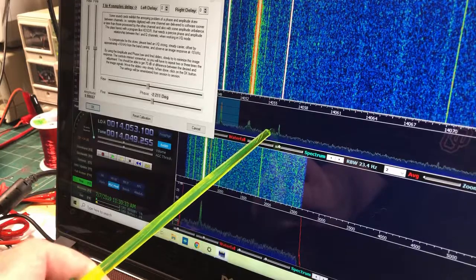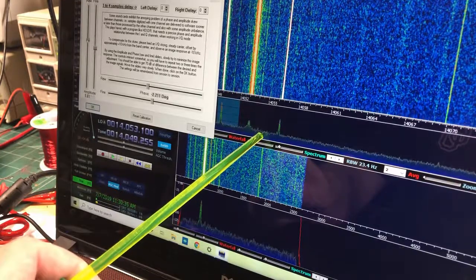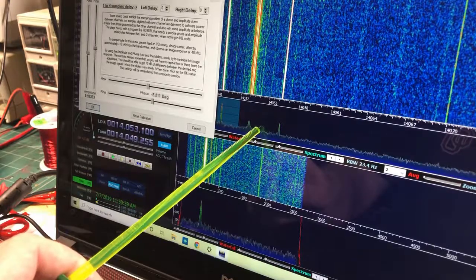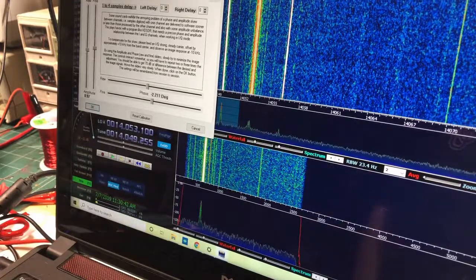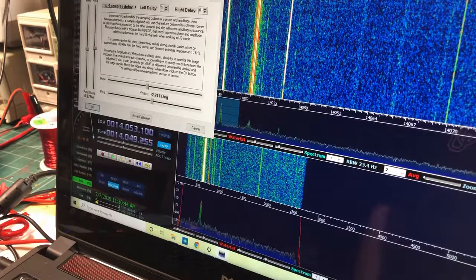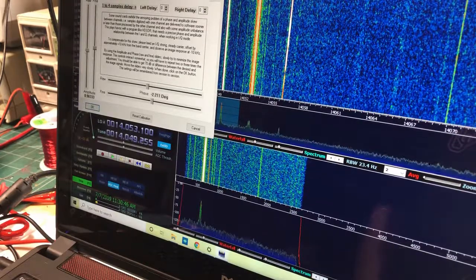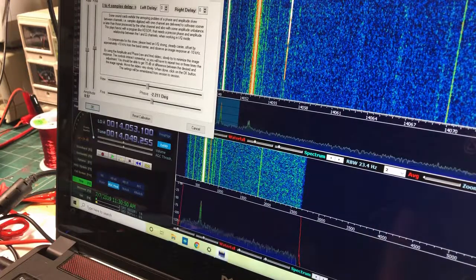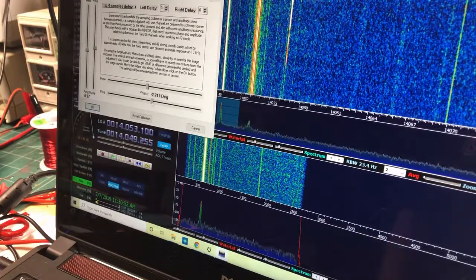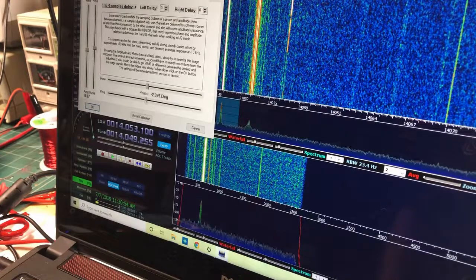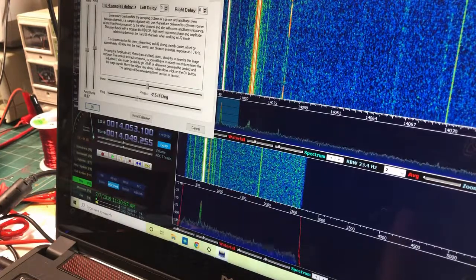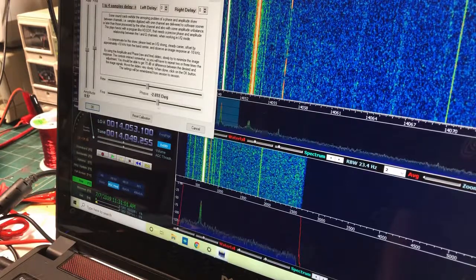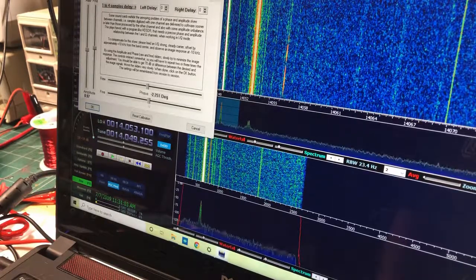Let's try adjusting. That's going the wrong way. I'm adjusting amplitude here. That's going the wrong way. So I want to adjust it the other way. So you'll reach a certain point where you adjust it and then it starts to move back up again. So there we go. That's almost a minimum there. Now you can see I didn't have to actually adjust the phase here, but it's the same thing. You adjust the phase and that image will increase and decrease. So let's adjust it back.